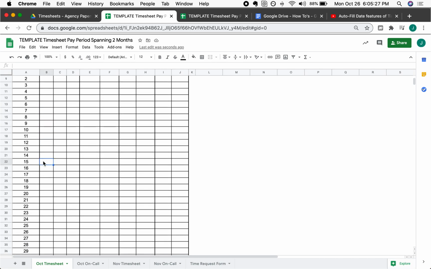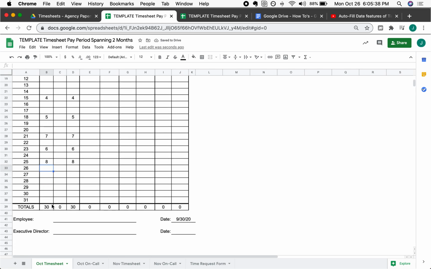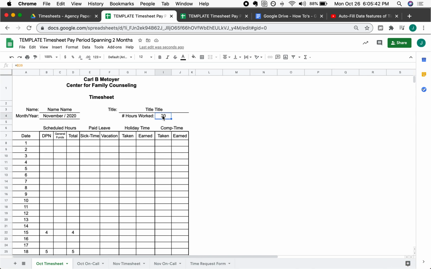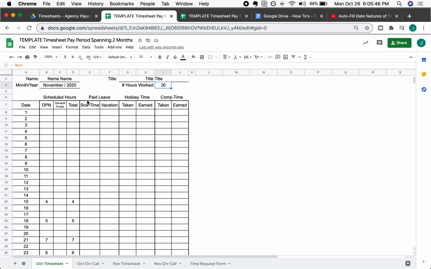So then I come down here and I type in the various hours that I've worked on whatever dates, and you can see it auto-populates in this column, which is needed for recording purposes. And it auto-populates down here, and the number of hours auto-populates here. That's true for if you need to do any paid leave, holiday time, or comp time.